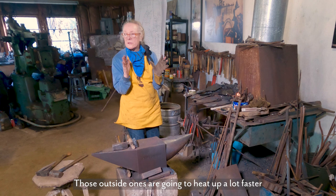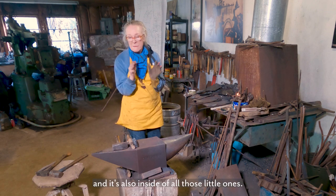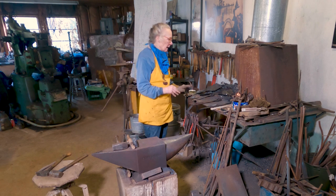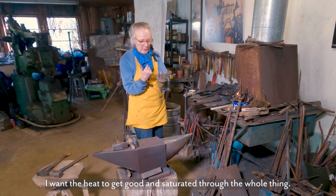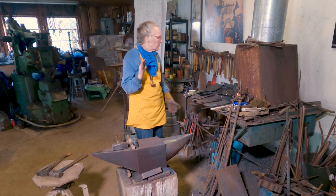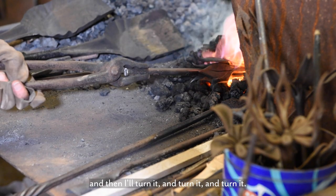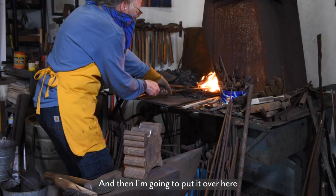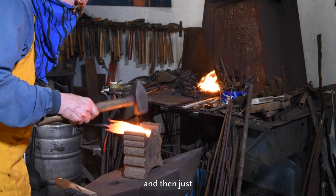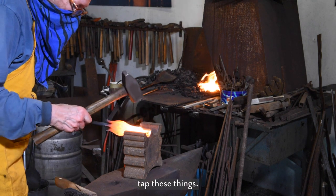Those outside ones are going to heat up a lot faster than the inside one, because it's bigger and it's also inside of all those little ones. So I want the heat to get good and saturated through the whole thing. So I'm going to leave it in there for a little bit, and then I'll turn it and turn it and turn it. And then I'm going to put it over here and then just tap these things.